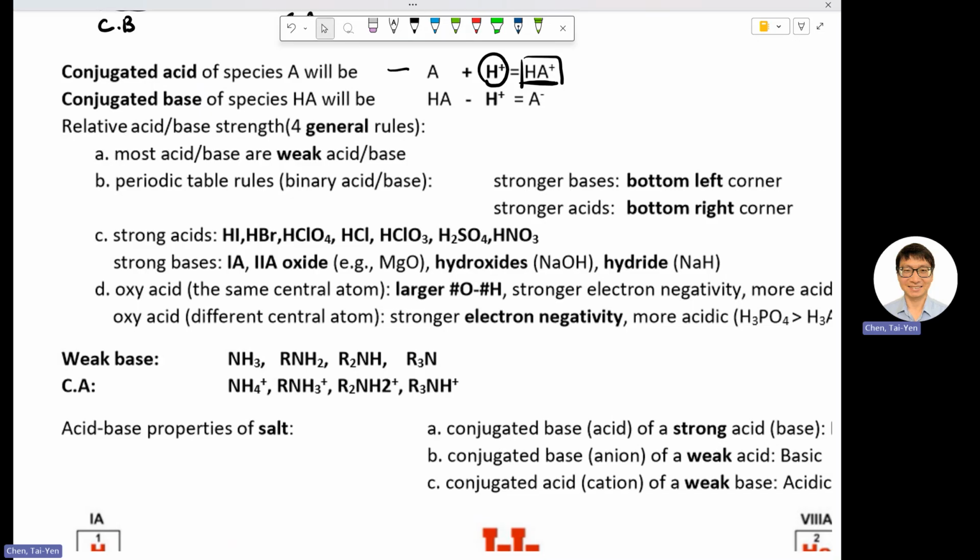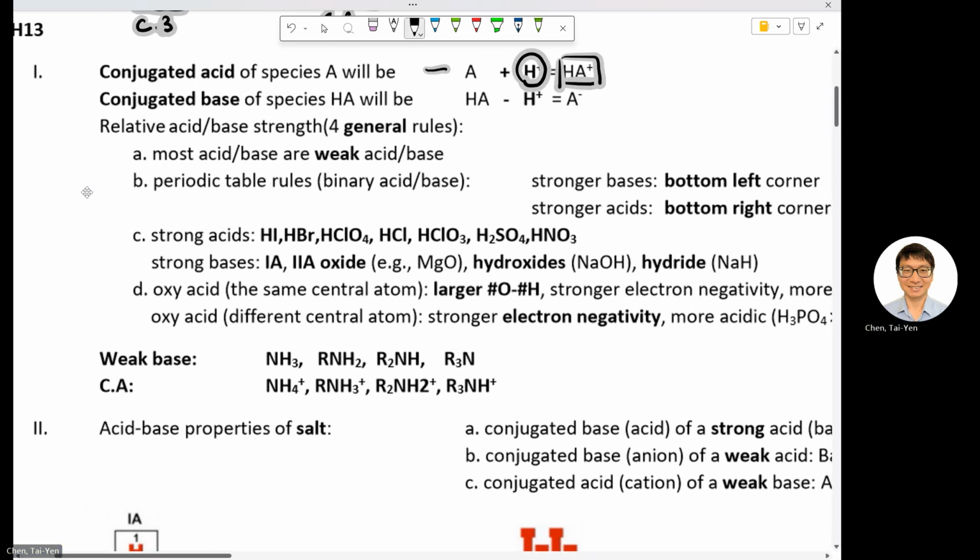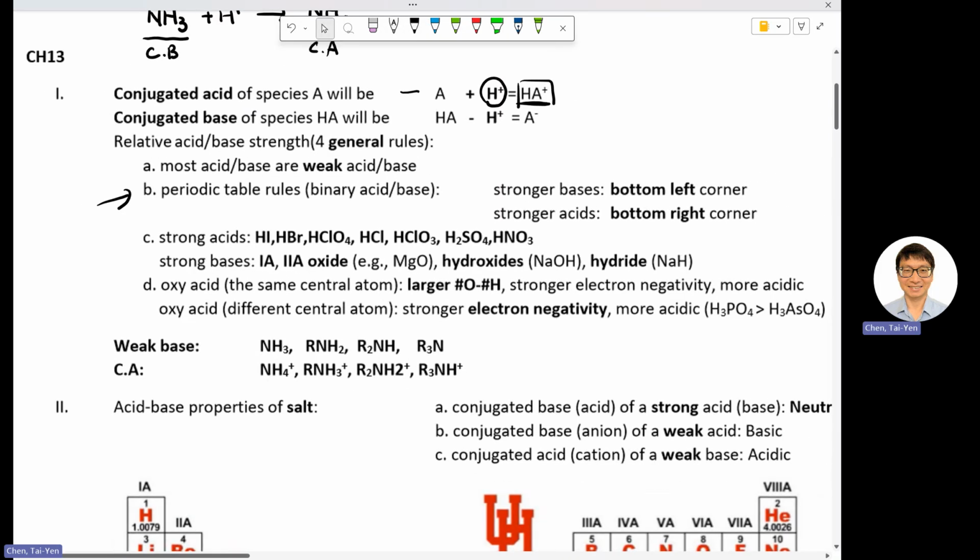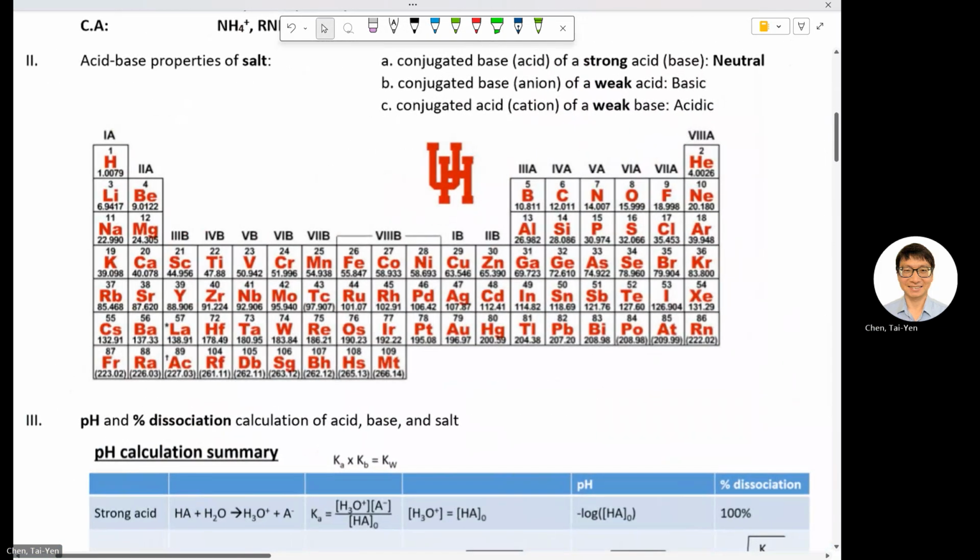So in order to improve your success rate, this is the next thing you need to know. You better use your beautiful periodic table. I would strongly encourage everybody to print out this table and bring it with you, because you're going to use that table when you do your midterm 2. Actually, in midterm 1, you also use your table, right?